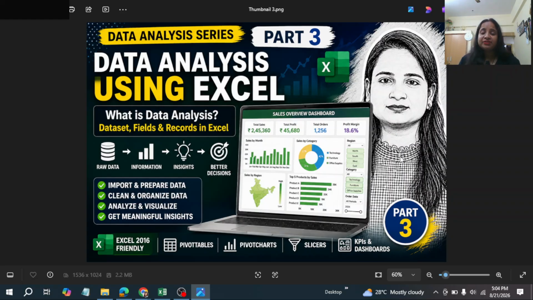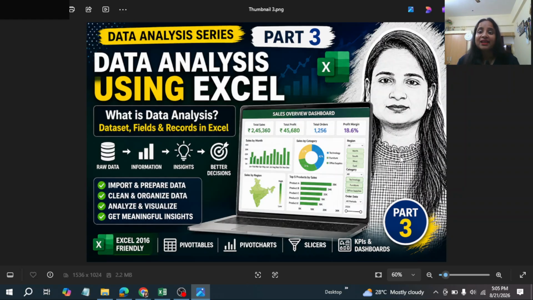So the objective of the project is to analyze the sales performance and the profit performance, indicate the important business insights, and represent these findings in an interactive dashboard.